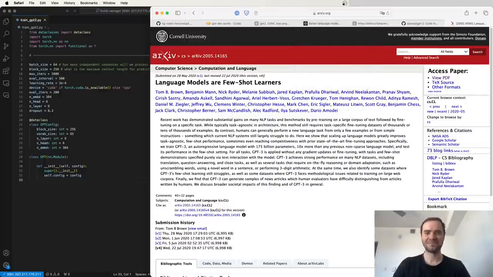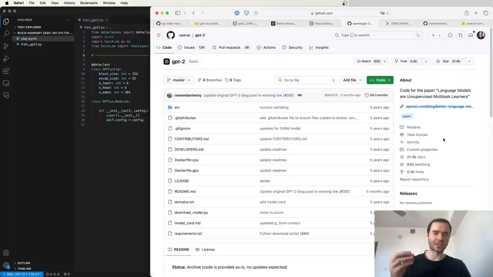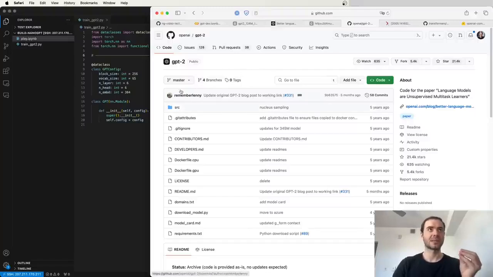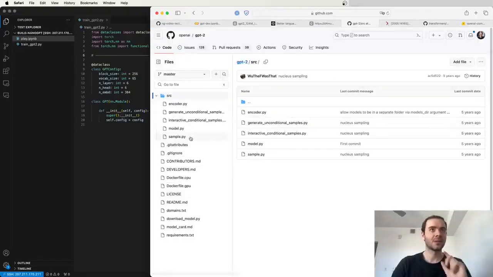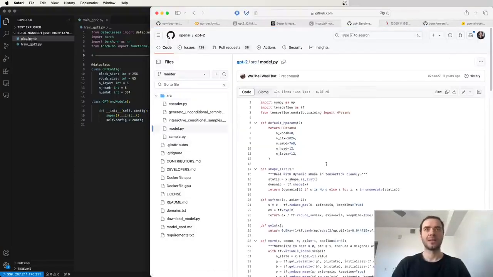So let's go. The first thing I would like to do is actually start at the end, or at the target. In other words, let's load the GPT-2 124M model as it was released by OpenAI and maybe take it for a spin. Let's sample some tokens from it. Now, the issue with that is when you go to the code base of GPT-2 and you go into the source and you click in on the model.py, you'll realize that this is using TensorFlow.